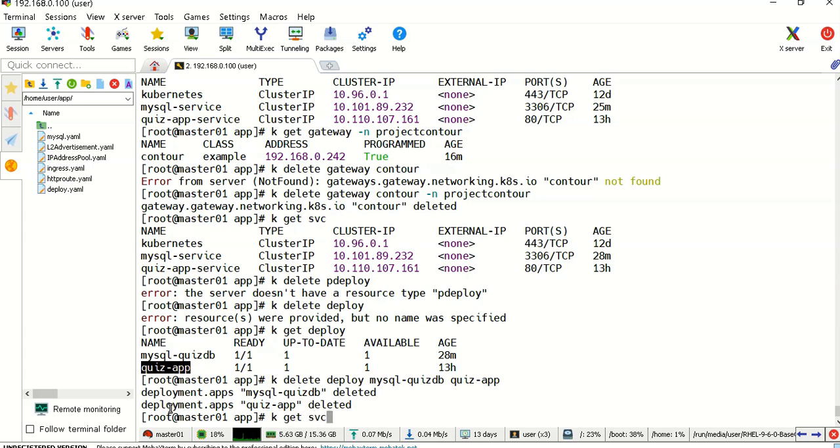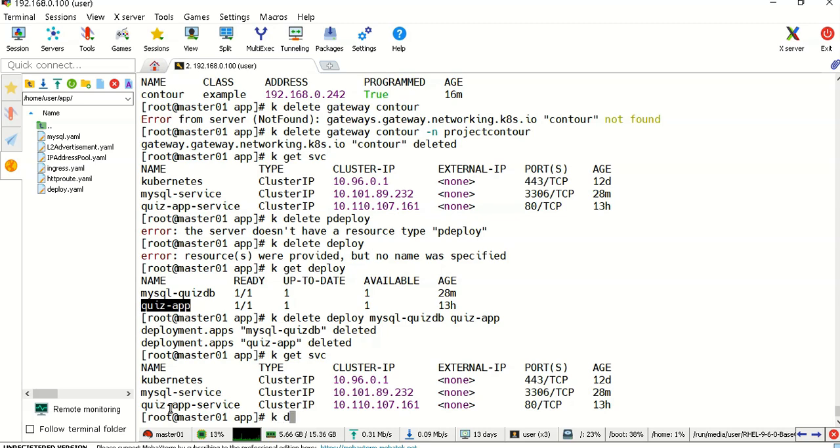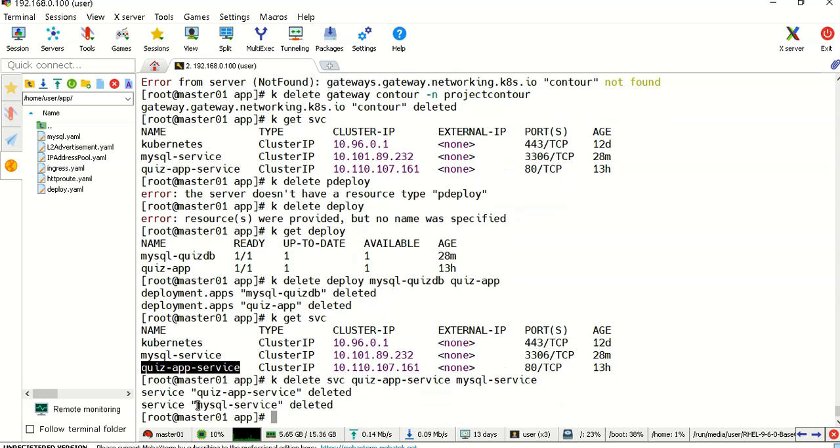It has received. I need to delete the services. Once everything is deleted, our complete cluster is clean now. I don't need to do anything now.